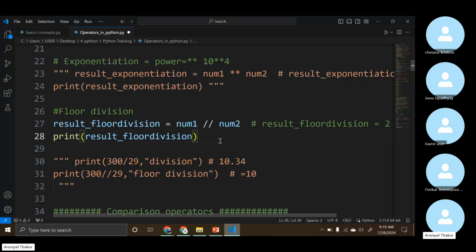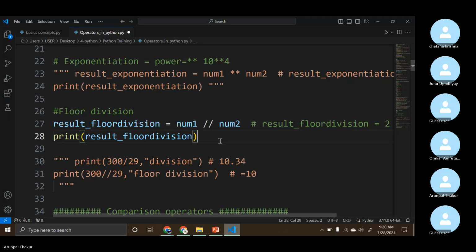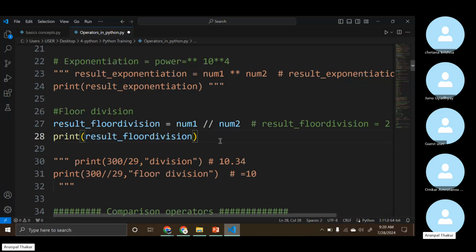If it is 101 divided by 2, then it will be 50.5. So 100 divided by 2, what will be the output? 50.0. Clear, everybody? When I simply divide, I will get output in floating point. When I use floor division, I will get only the integer part, that is the quotient. Clear?